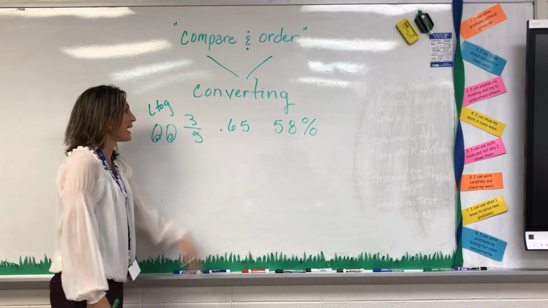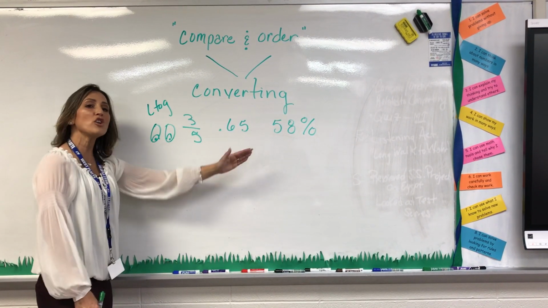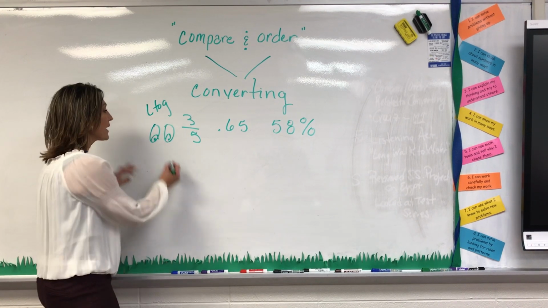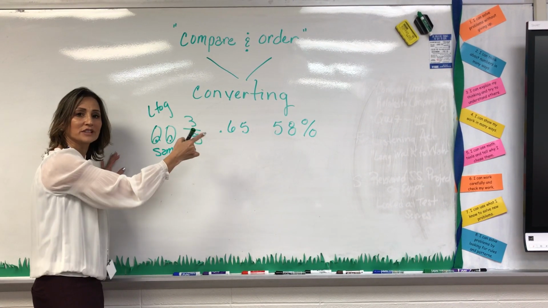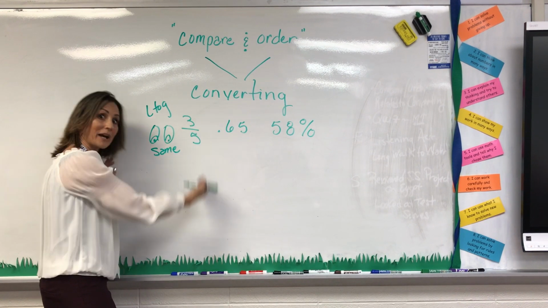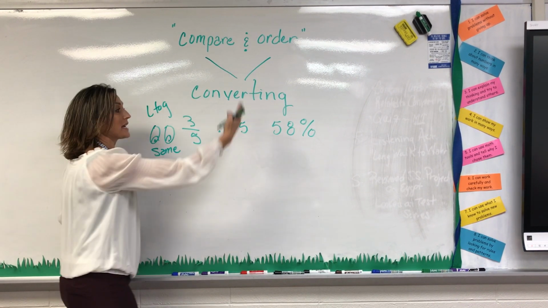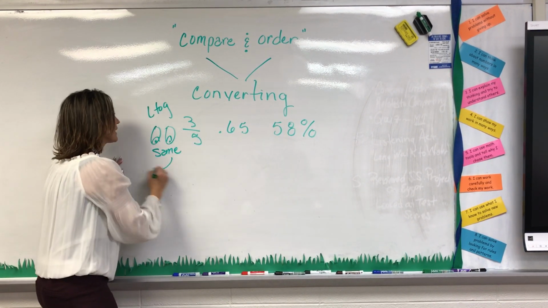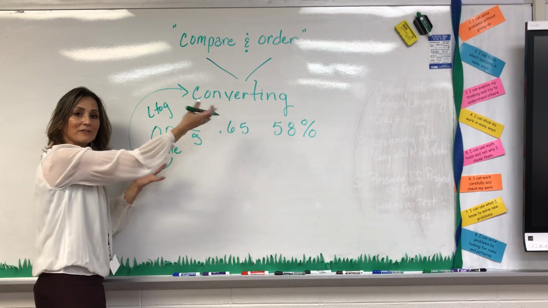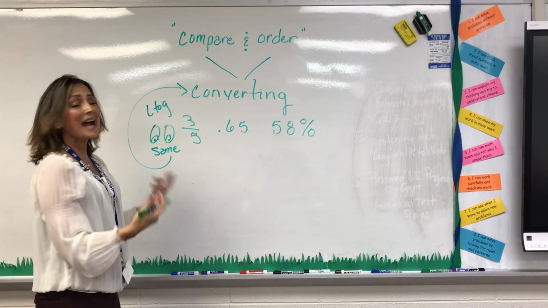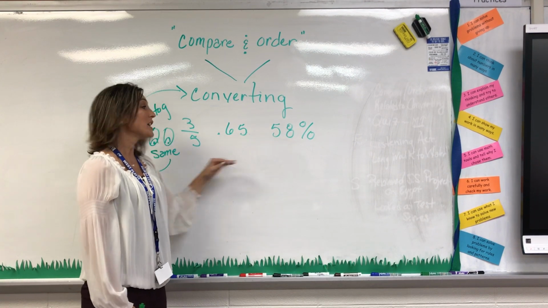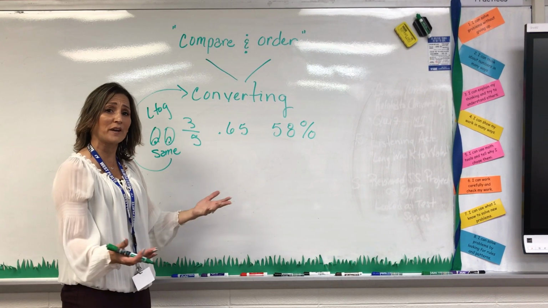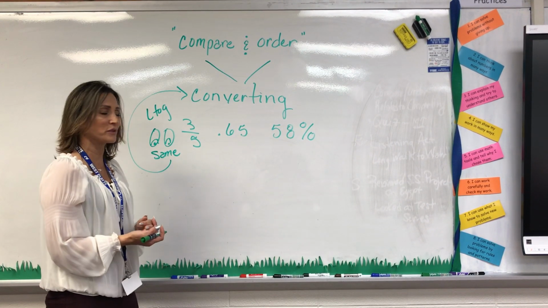And I went over this one today with the students. But usually if they're not ones that they know, they can look at them and then they have to realize, I've got to make those things look the same. Which means they've got to all be fractions, they've all got to be percents, or they've all got to be decimals in that order. And they have to use converting to do that. I tell students the easiest ones are usually decimals or percents. To turn them all into fractions gets difficult if they can't see a comparison with the fractions.